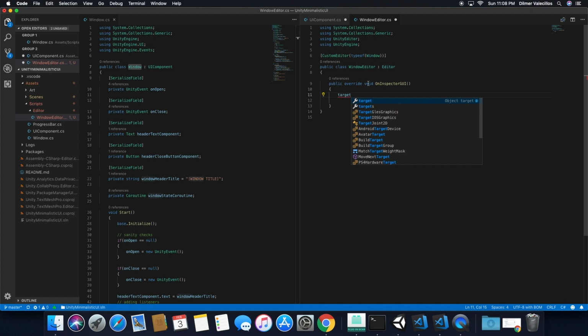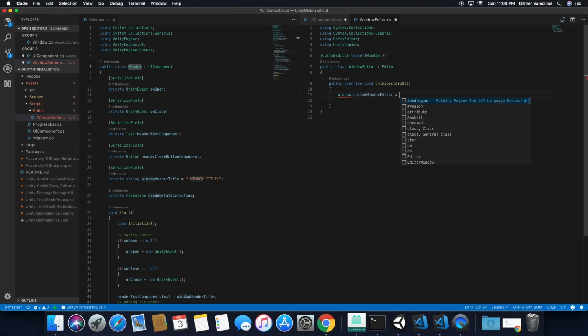It's telling Unity that our target is going to be the window, and that's how you can access some of the attributes, the variables, anything that is exposed to you from the Window class. But we need to do a couple of things before we get to that. We need to get an instance of Window, and this is going to be our custom window editor. And we're going to cast target to Window.